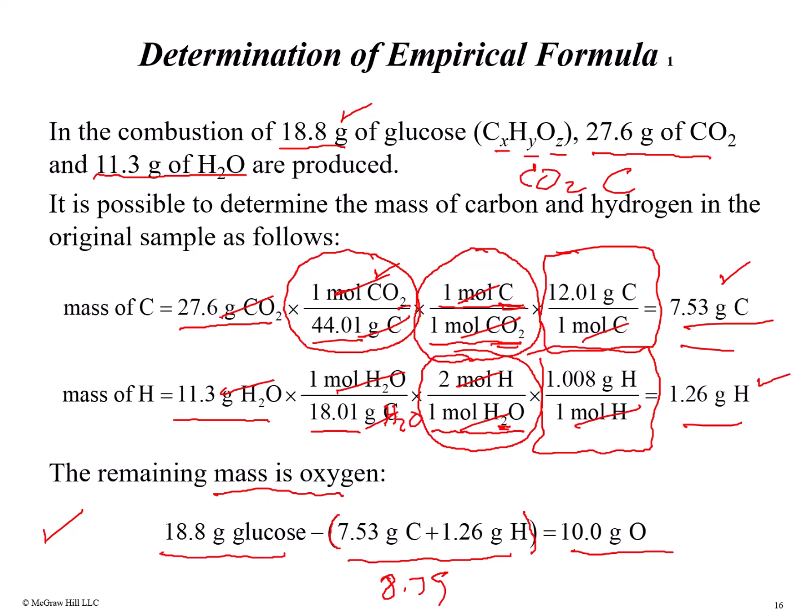Now, the molar mass of carbon is 12. The molar mass of hydrogen is 1 gram per mole, and the molar mass of oxygen, just singlet oxygen, is 16 grams per mole. When it comes to chemical reactions, it's not about mass reacting with mass. It's about an atom reacting with another atom to create a bond. So each one of these elements weighs a different amount per mole, a different amount per atom. So what we need to do is convert these masses into moles. That's what we're going to do on the next slide.